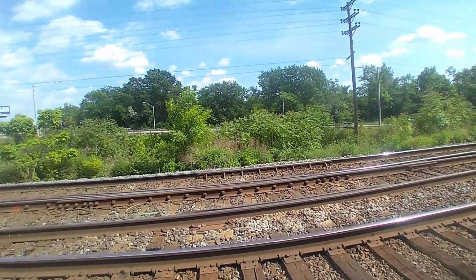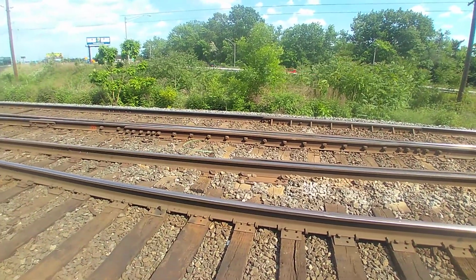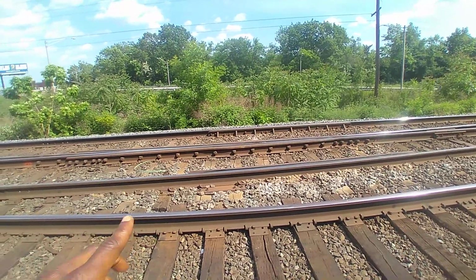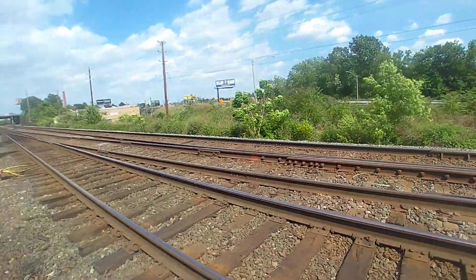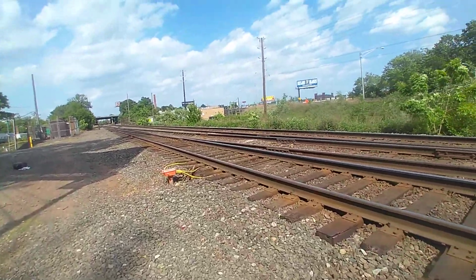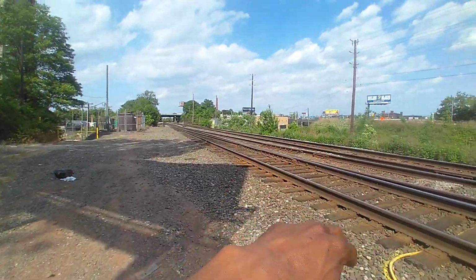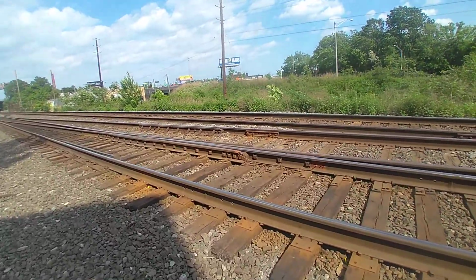But anyhow, look at the rail on this side. It's a crossover. And you have one on the other side. This one, again, has a little bow on the bottom. But it's not as bad as the other one on the other side. Yeah, let me show you another one. This is another crossover. This crossover is for this rail here. I caught the freight train coming on this rail before.